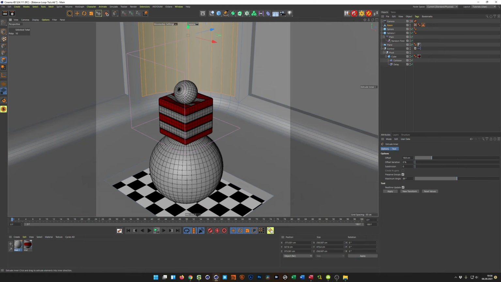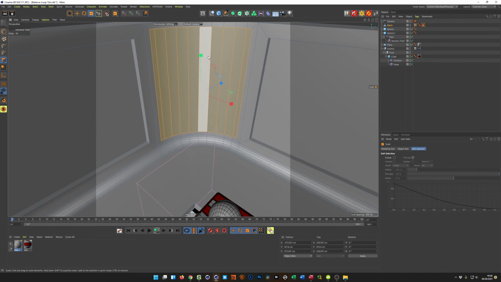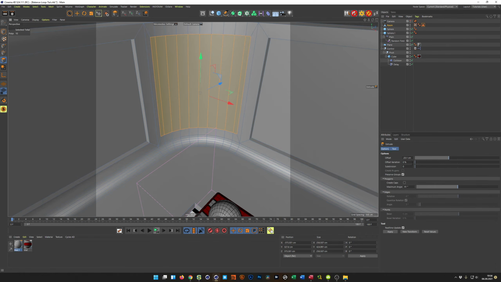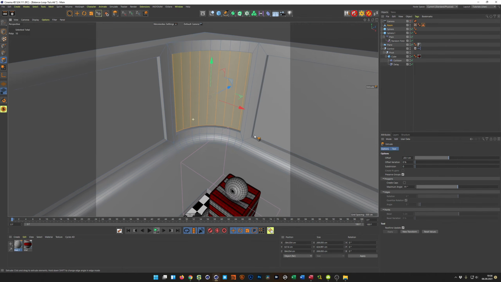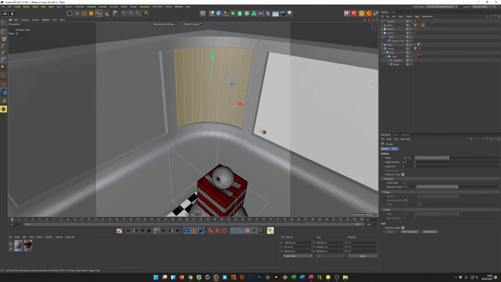So something like that. T for scale. I scale this down a little bit here. I just eyeball it. D for extrude. I have the extrusion from here, still here, so just apply it. It's the same depth then. Save it. Now I can put everything in a simple bevel deformer.